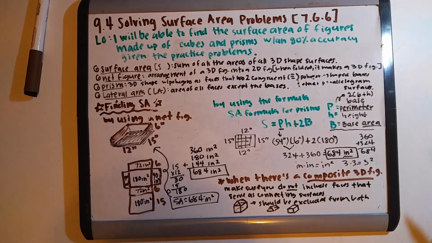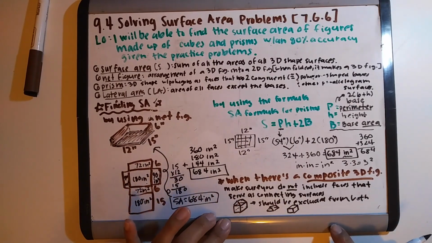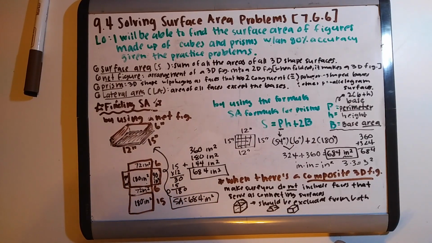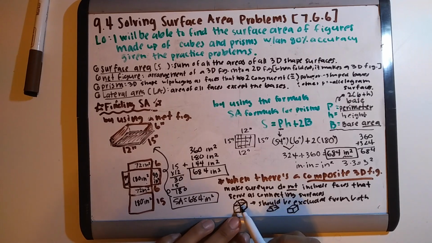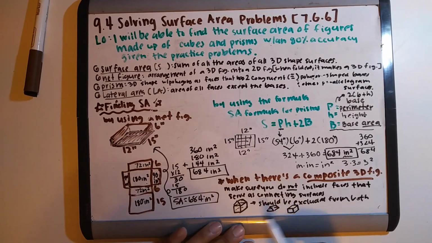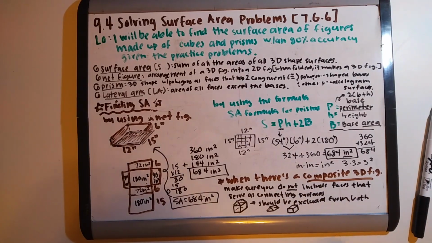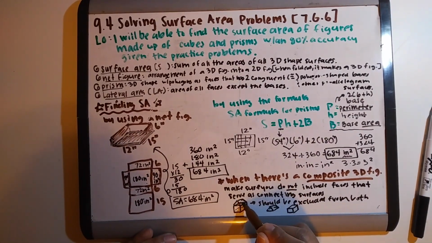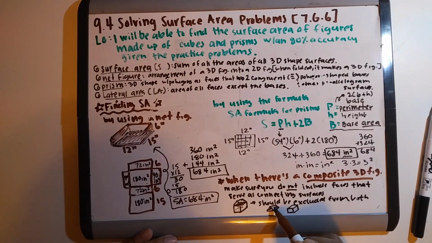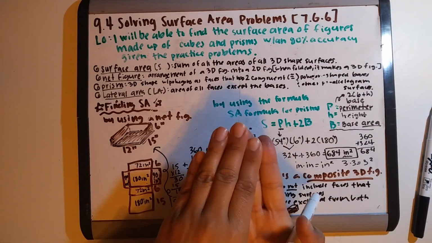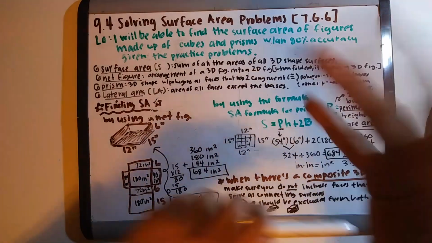Okay. One thing before I forget, this one right here. Whenever you have a composite 3D figure, like for instance this one, you have a triangular prism on top of a rectangular prism, make sure that you don't include that face that connects both of them. So for instance, in this case, you do not count this one. So then you have to remove it. From this one you have to remove the bottom rectangle, and then this one you also have to remove the bottom rectangle because that's connecting, so you don't count that. You only want to go around it.